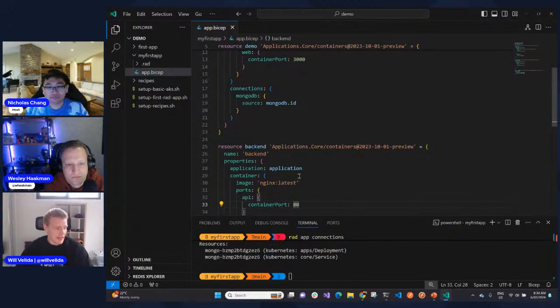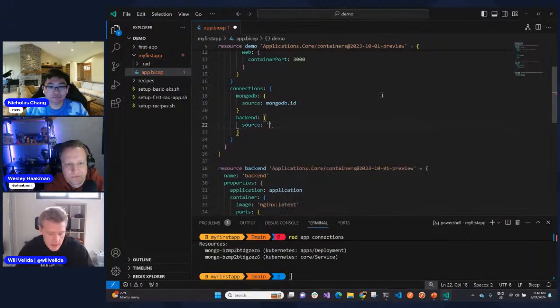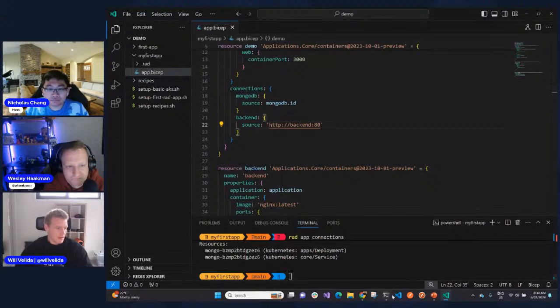And then to connect that to my front-end container, it's very similar to how we defined this MongoDB connection. I just type in backend, source. I'm going to point it to the port that I've exposed that container on, so the name of it followed by the port that I'm going to expose it on. So deploy this, go back.